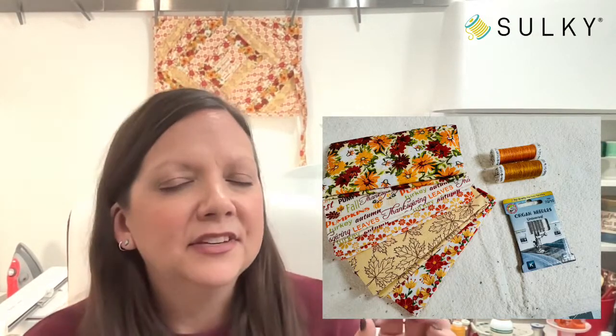You're also, of course, going to need some universal needles. The size of needle is going to depend on the thread thickness that you're using. So for piecing, I'm going to use 50 weight cotton thread. So I'm using a size 70/10 needle. And I've got 2 different thread colors here. One I'm going to use for the piecing so that it matches everything. One I'm going to use for the quilting.